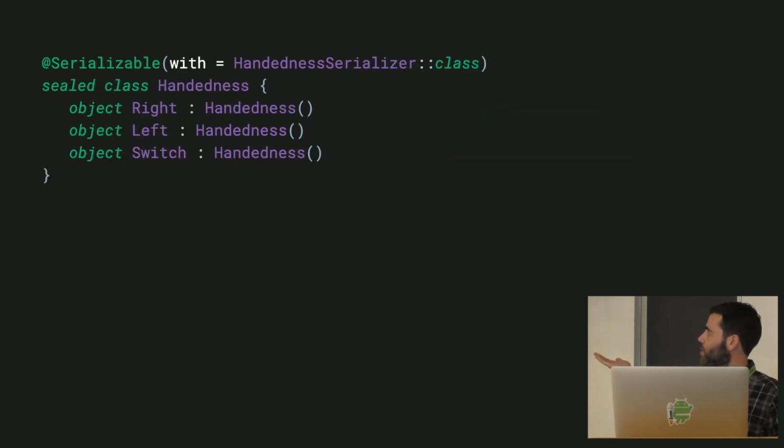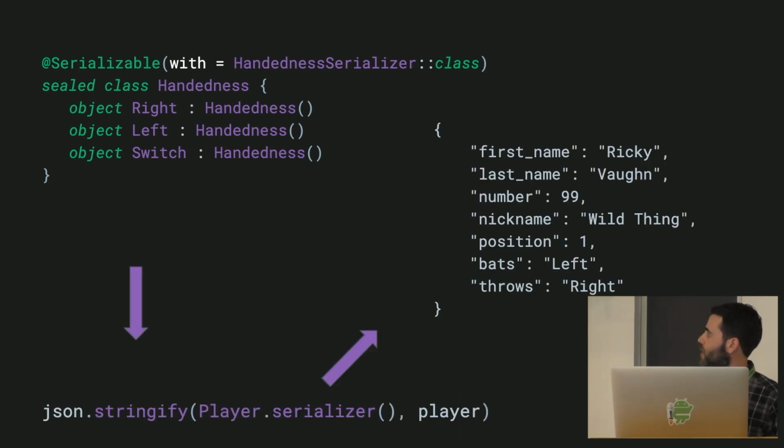We once again mark that class as serializable with that specific serializer. And now when we do it, we get the output that we're expecting. We're getting a string value of left or right. So you can handle it, but it's just really annoying to have to write a serializer for every object that you have, especially if you have a lot of objects in your app. But this is an issue that the library maintainers are aware of, and object serialization is scheduled to be included in the 1.0 release, but it's just not available now. So it's just something you sort of have to be aware of.